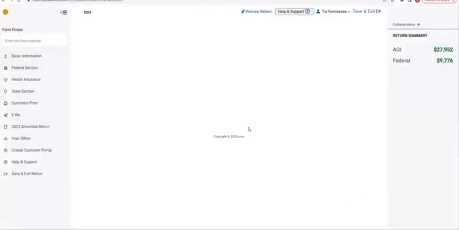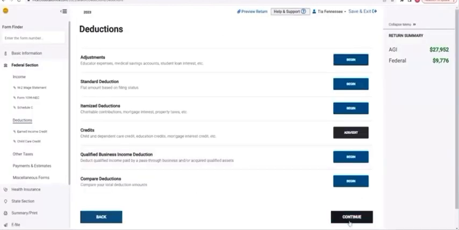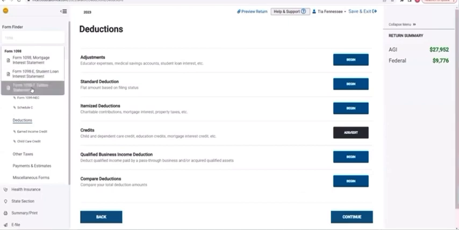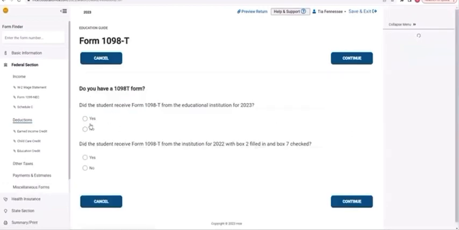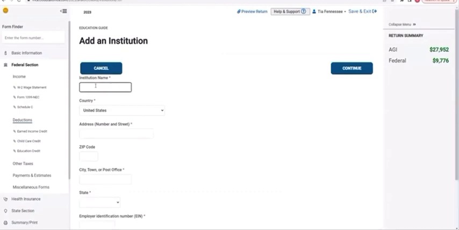So now, from here that I've added all of my income, oh, I wanted to add a 1098. So I wanted to say she was in school. Tuition statement. And it's going to be this one. Do I have the 1098? Did you receive it from last year? Let's say this is our first year. College name.